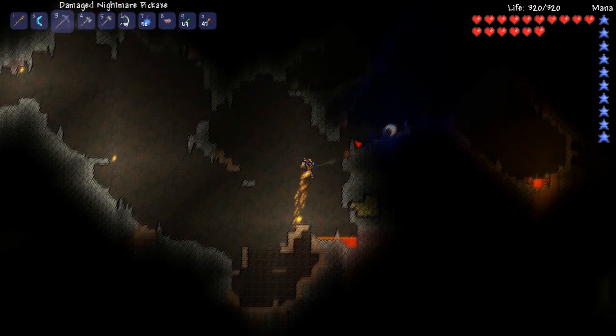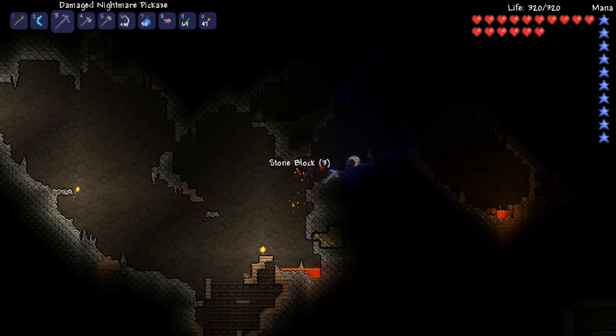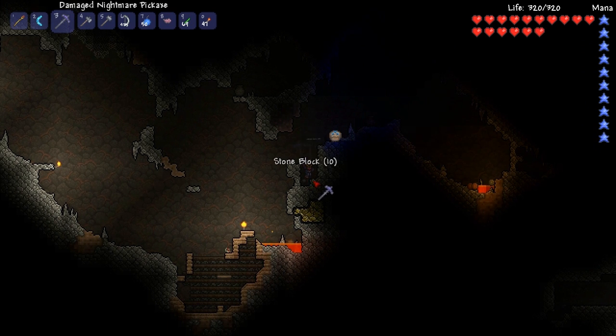What can I do about this? Let's just grapple up to here, and then we'll just dig through the wall. I feel like I want to get that gold. Even though it's a little bit obnoxious of me, probably, because I gotta go through a few layers of floor here.